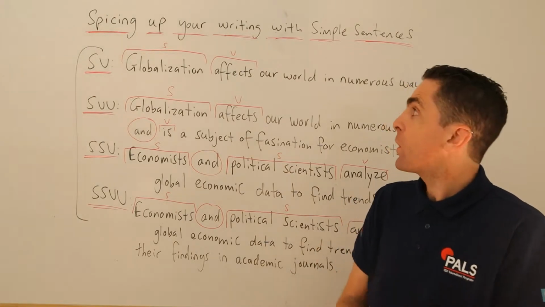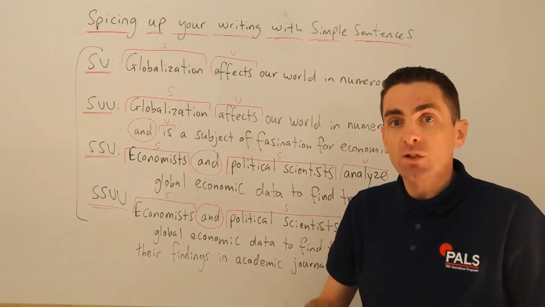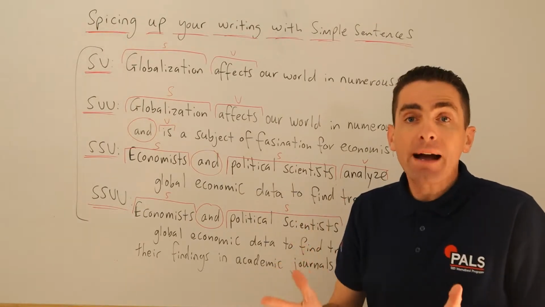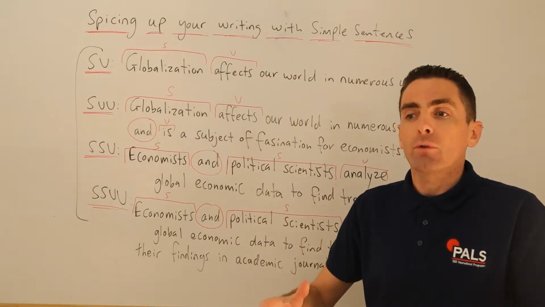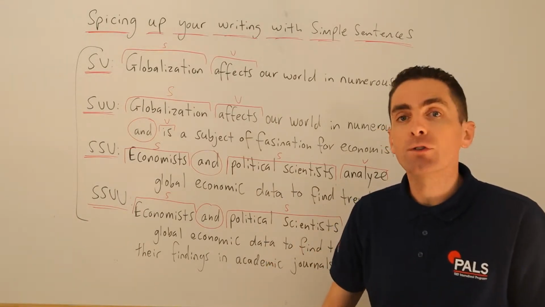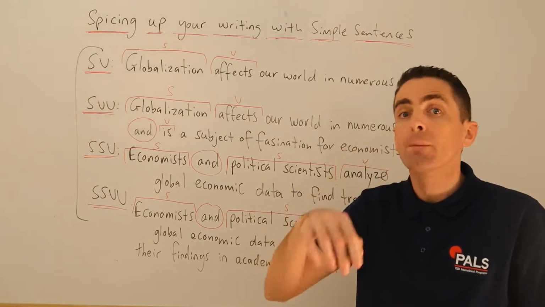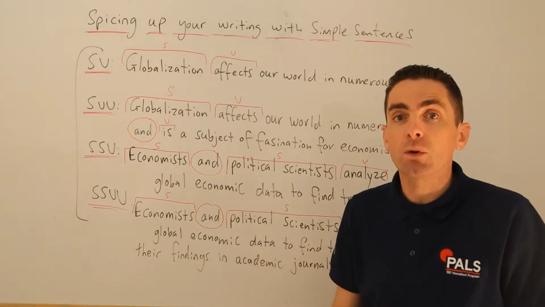In this one, we're going to be talking about spicing up your writing with simple sentences. So, we're moving into the grammatical range and accuracy component of the course. Grammatical range and accuracy is one of the 4 band descriptors that the examiner will use to mark your IELTS essay task 2. It's worth 25%, so it's good to listen up for this, okay?